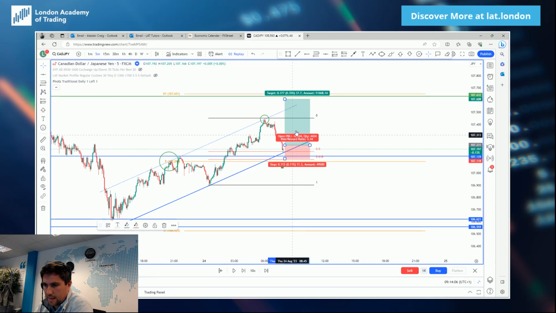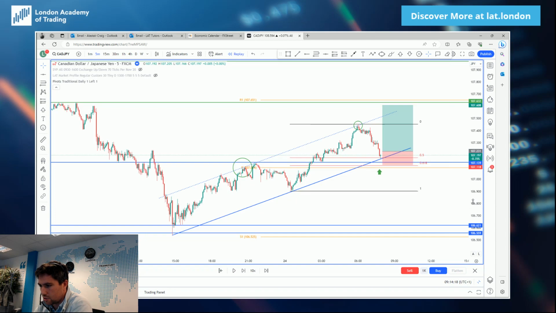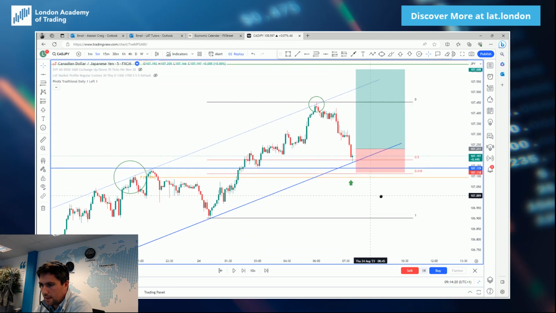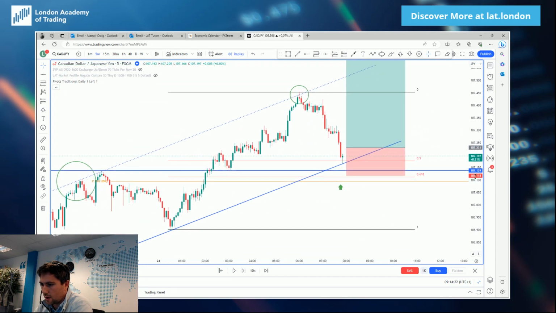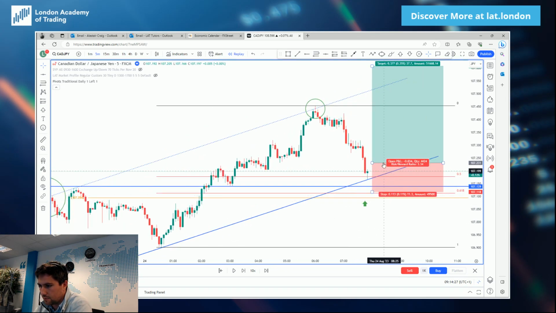So then comes execution. How are we going to look to get into this? Now, you've got a huge amount of confirmation at this point from market profile and volume profile, so I think there's an opportunity to be relatively aggressive on this trade. Probably the highest form of aggression, but still giving yourself some confirmation, is waiting on a candlestick confirmation.